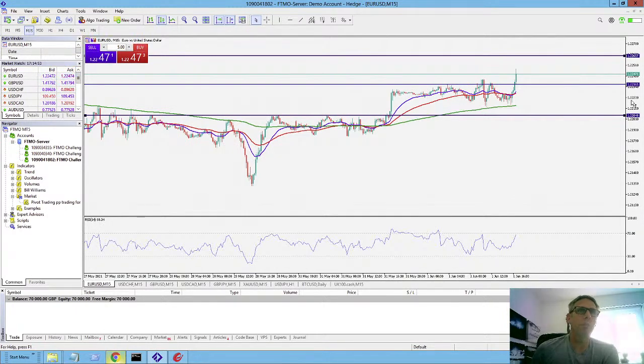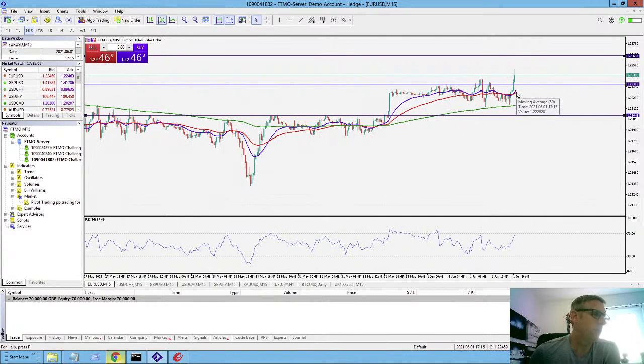Now, if price does pull back later on today and consolidates again around this 122.36, 37 level, then yes, potentially I can get into a buy with a much tighter stop. And then for that will be a continuation to try and get that 20-30 pips with probably a 5 or 10 pip stop loss. Therefore, it gives me that 2-to-1 reward to risk.